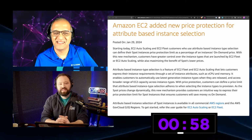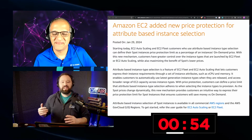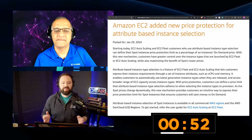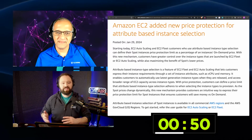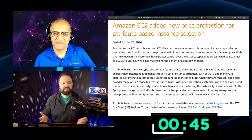EC2 adds new price protection for attribute-based instance selection. The basic summary here is you can now set it as a percentage of the on-demand price. So if on-demand is $2, you can set it at 50%, so that'd be $1 for Spot. Rahul, how's this going to change people's usage of Spot?